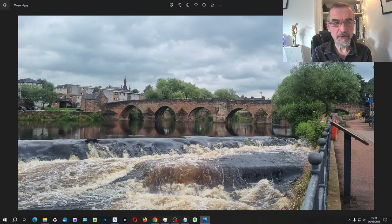The light and the shadow is what's going to make all the difference. Here it's a very dull day, it's overcast, there's no real interesting shadows, there's no real interesting light. So if you were there around sunset, just before or just after, if you were at slightly different angles, if there happened to be a heron in the foreground, these other elements that then add and make a picture more interesting. Not a lot more I can really say about this one, Margaret, other than really try different weathers, try different light, try different angles, and see what you come up with.